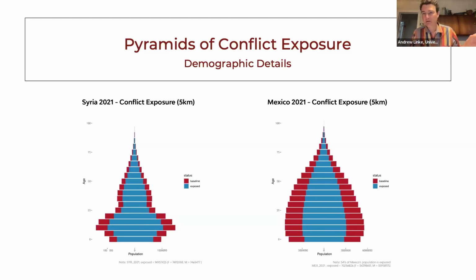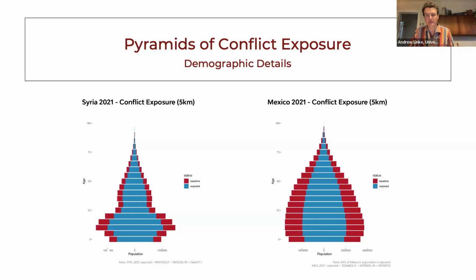So from the first map we saw, we know that some of the rates of exposure are extremely high. You know, Palestine, it's 100% and so on. Syria is a case where you would expect to see a very high rate of exposure overall. And that's reflected in how much of each cohort's representation in the graphic is consumed by the exposed population, the blue, right? The point, I think, also in trying to interpret conflict dynamics from this type of analysis as a tool is that we can see clearly how impactful the violence is for not only combatants, right?